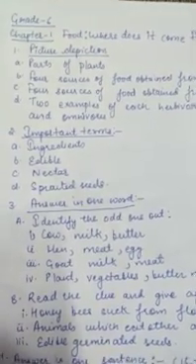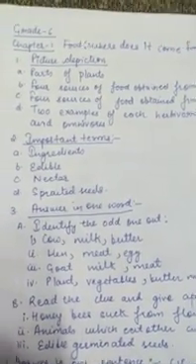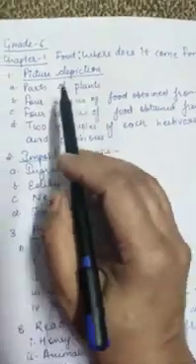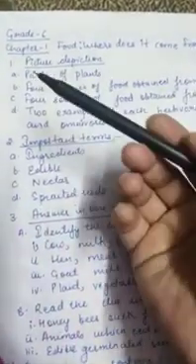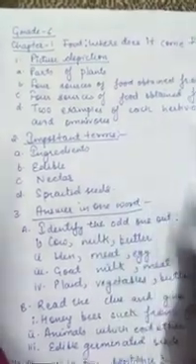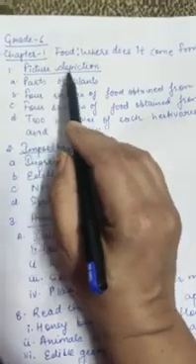I explain the notebook format of chapter 1, that is, food, where does it come from, as I gave you on Tuesday. I hope you all are able to understand it, but I will give you a little description about the questions we are giving in the notebook format. See, this is the pattern of notebook format as you have seen in the document file. In this, the first question is picture depiction.